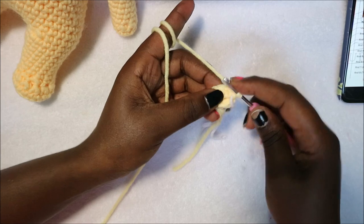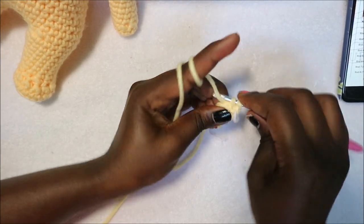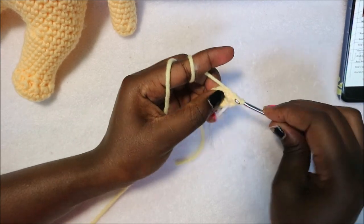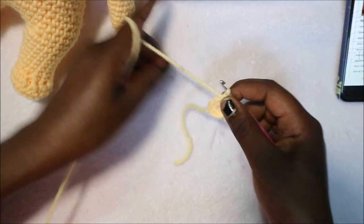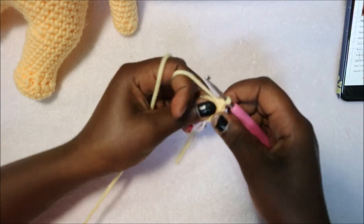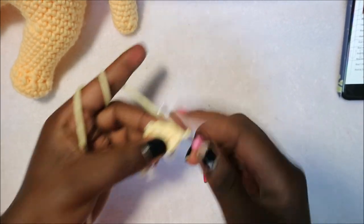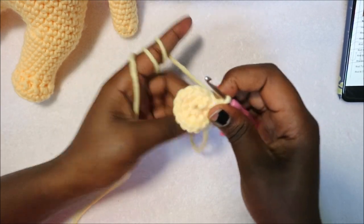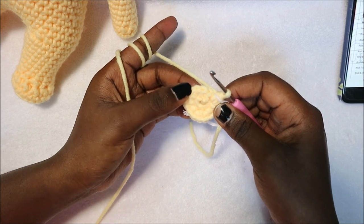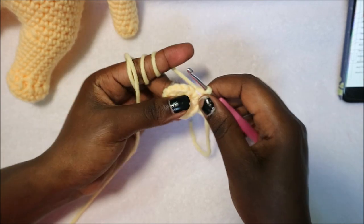So you're going to do 1, and then in the same stitch do another single crochet. Okay, so repeat that again. So do 2 single crochet. 1, 2. Okay, so repeat that all the way around until the end. After that, in the third row, we're going to do single crochet, then increase, single crochet, increase, and then repeat all the way around for a total of 24 stitches.